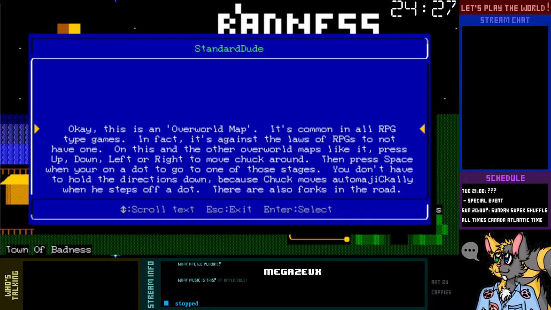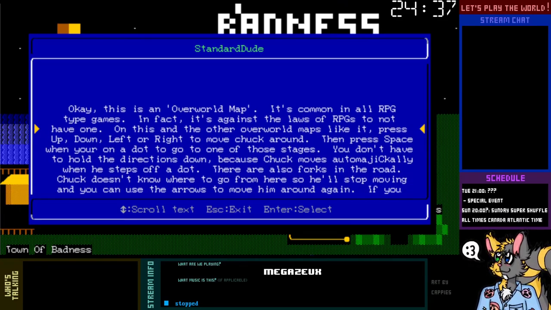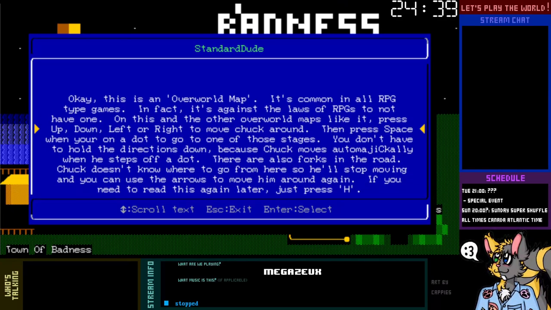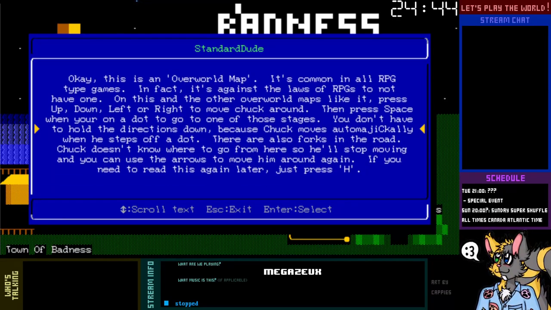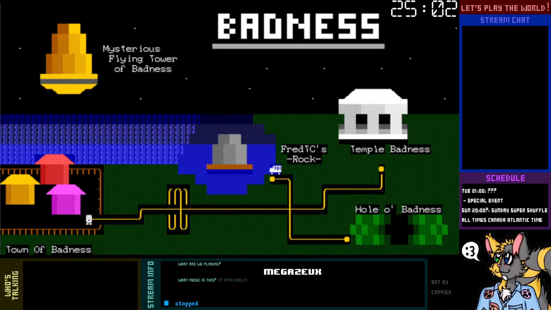Oh, here we go. The Overworld map is common in all RPG type games. In fact, it's against the laws of RPG to not have one. On this and the other Overworld maps like it, press up, down, left, right to move, check around, and then press space when you're on a dot to go to one of those stages. You don't have to hold the directions down because Chuck moves automagically when he steps off a dot. There are also forks in the road. Chuck doesn't know where to go from here, so you'll stop moving and you can use the arrows to move around again. If you need to read this again later, just press H.